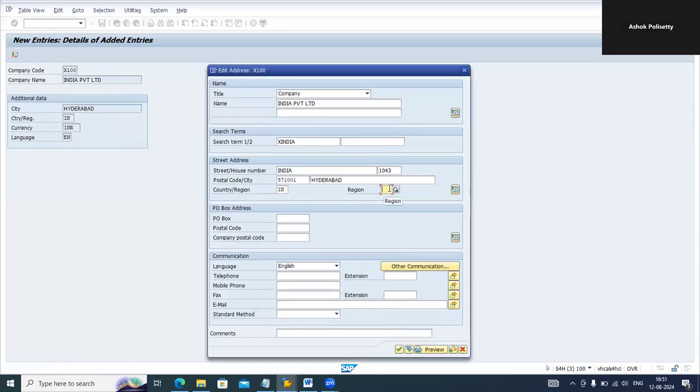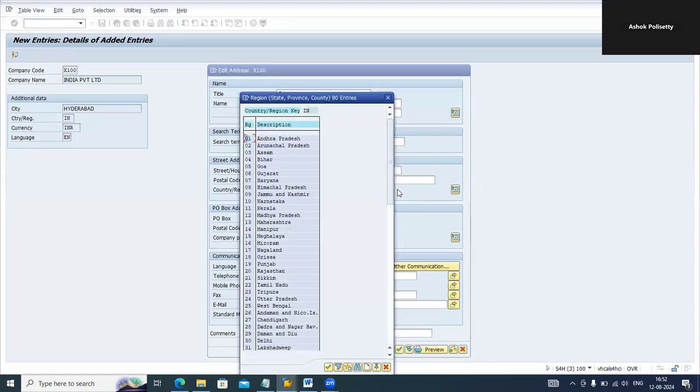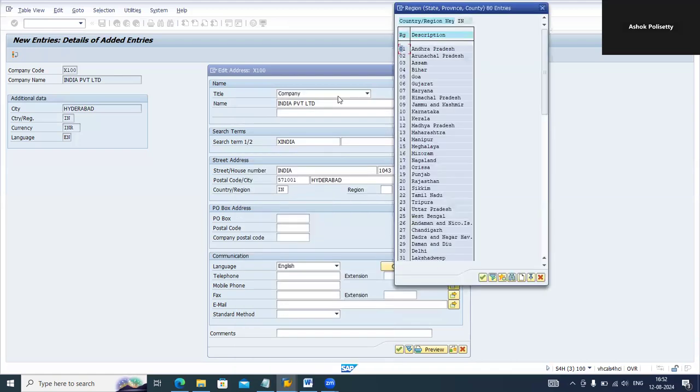And put the region. So here I mentioned Hyderabad is a city and the country as India. And what will be the region? So here we can see the list of regions in our India country. Okay. So Hyderabad city, Hyderabad is related to what? Right? Telangana state. It's a different state and it belongs to Telangana.